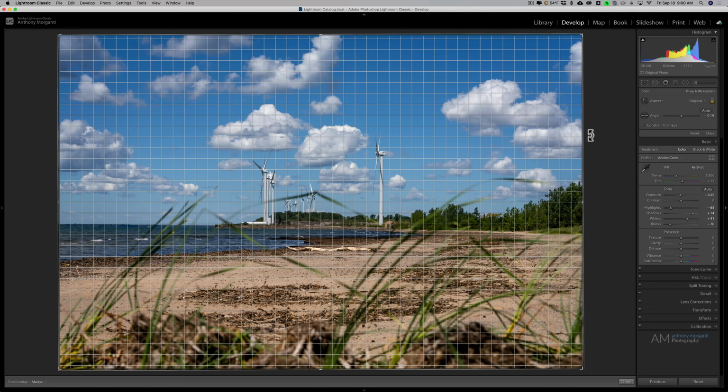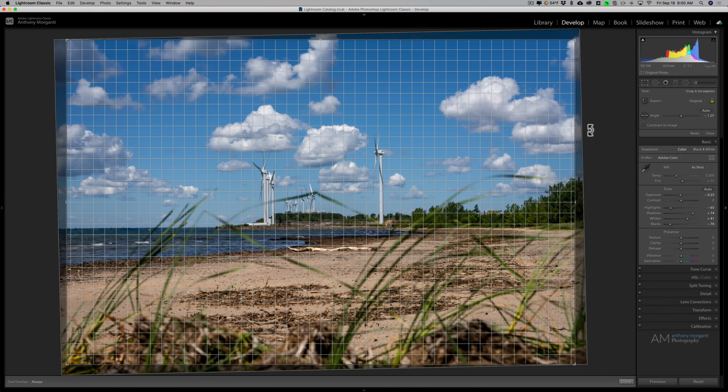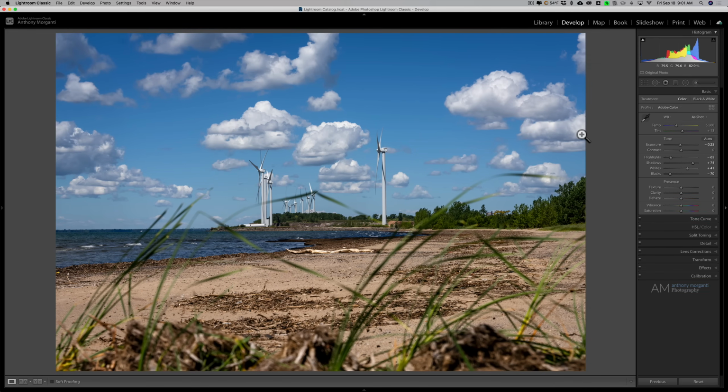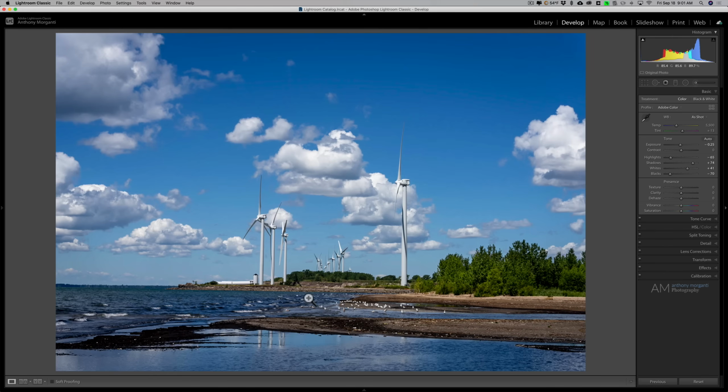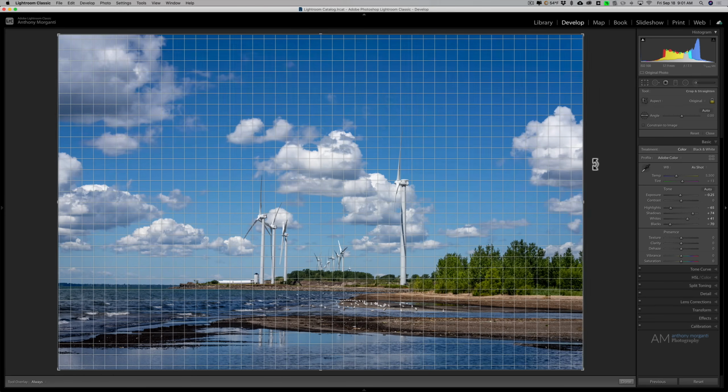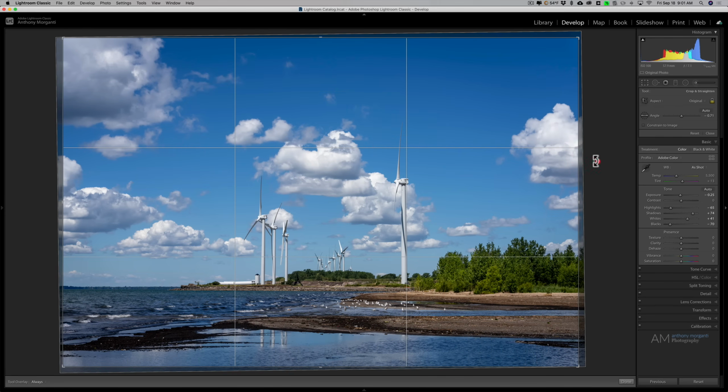Also, if you just click down, you get that tight grid. And I can make sure those verticals where those windmills are nice and straight, and the horizon is nice and straight. So I can straighten the image. You can see as I straighten it now, it was considerably crooked, but now it's a lot straighter. And I shot on the same day, and you can see that one too is very crooked. So we go to the crop tool and just straighten it. So just make sure you straighten your images.